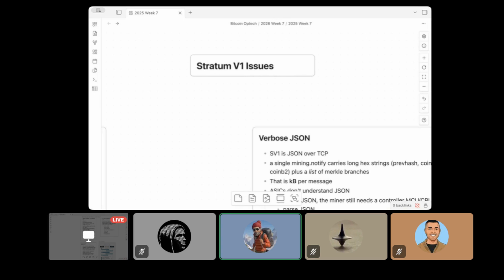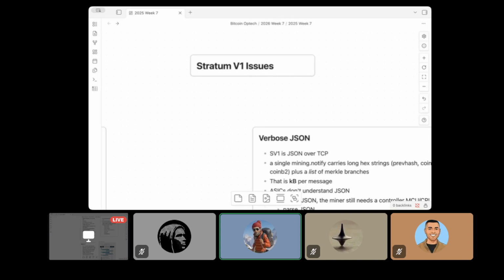What we'll do today is particularly try to understand the issues associated with V1 itself, and what sort of solution Stratum V2, the new pool mining protocol that is being developed and deployed, offers.